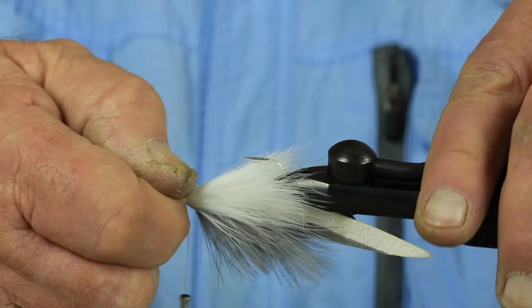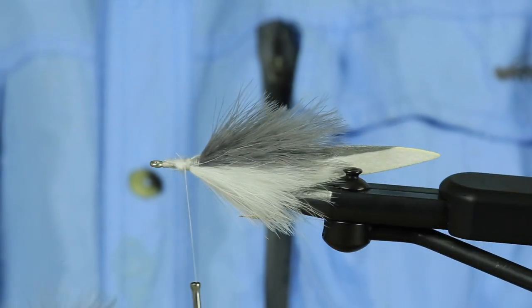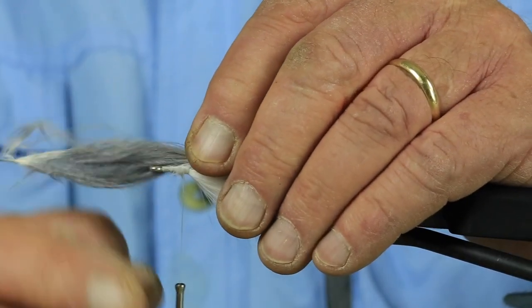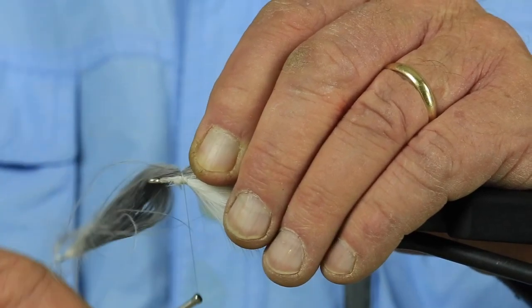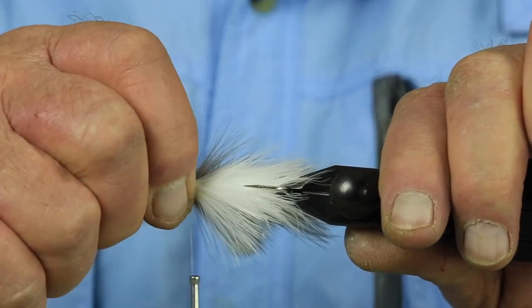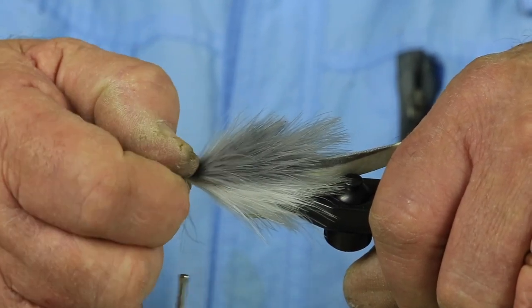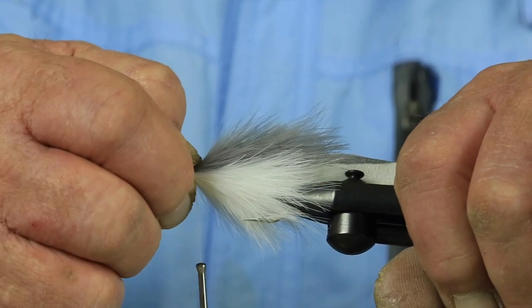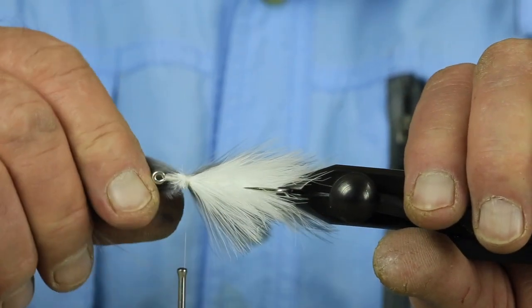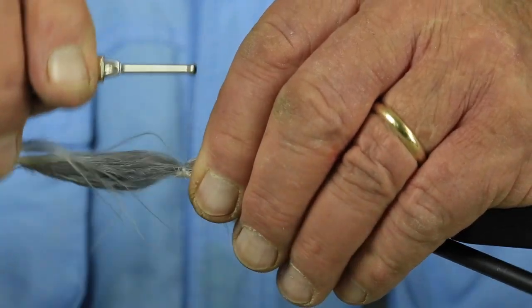When you put your gray on, it's going to come right down halfway. The way I find it easy to get this stuff to spin and get it right is to put your thumb right down on top of the thread right in between the front part of the marabou and the back part of it, and roll it back and forth. Don't push forward or backwards — you'll shorten things up or break something loose. Once you get it evened up, just like we did the other clumps, tack it down.